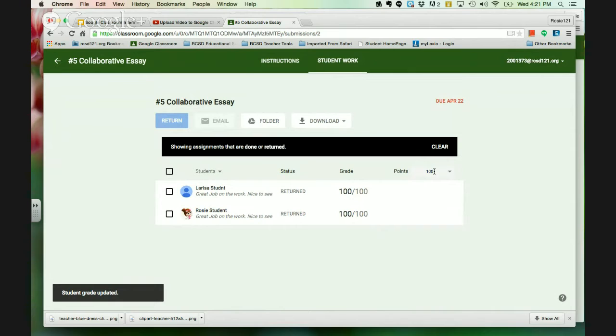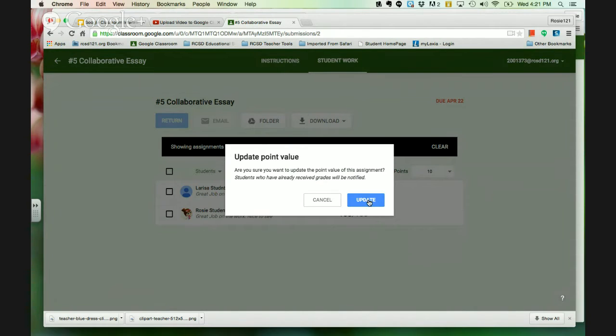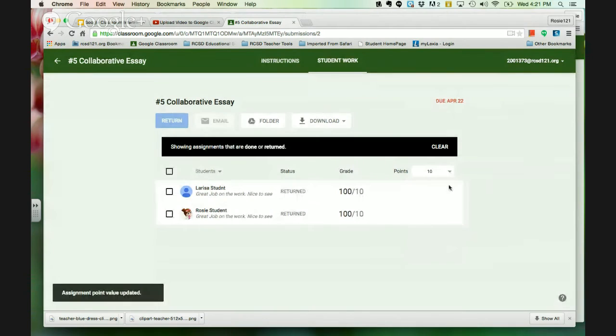And so we need to click in here. And my rubric is a 10-point rubric. So I can type in here and change it to 10, click off of it, and it says, do you want to update? Yes, I want to update, and I just click on it. Okay, so now this is going to be out of 10 points.